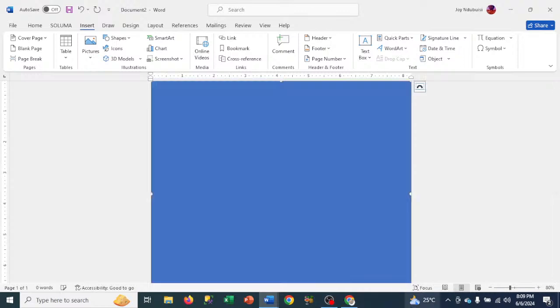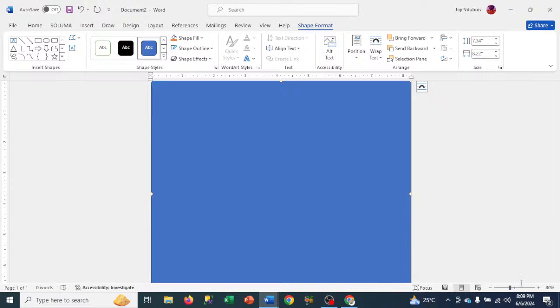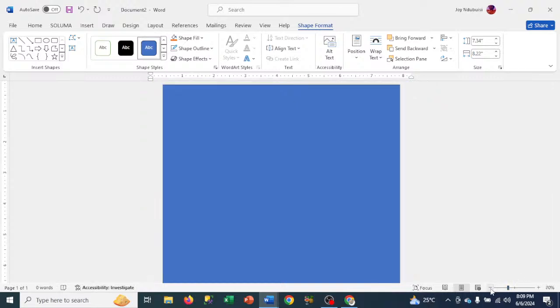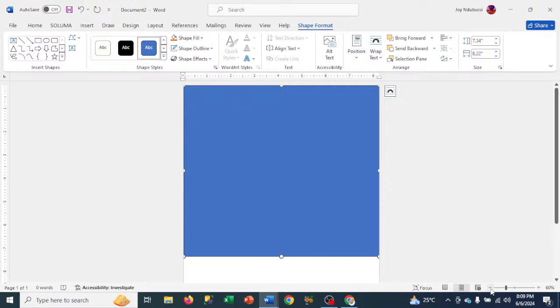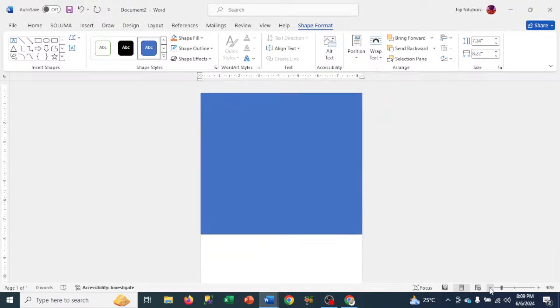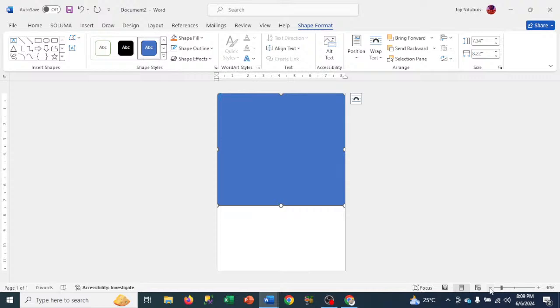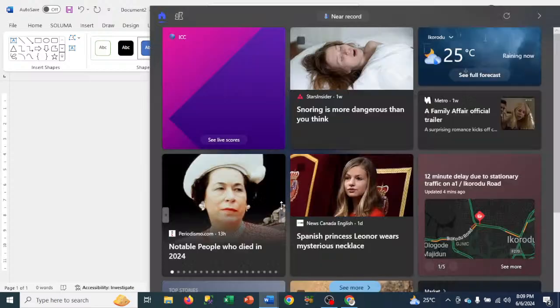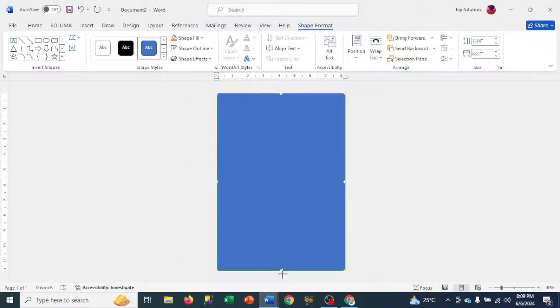Now, for the purpose of this class, I will want to reduce the size of this so that all of it can appear in one screen. I want to see all of it in one screen. So I can drag this down.